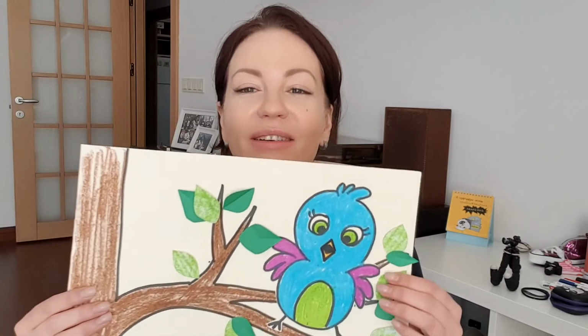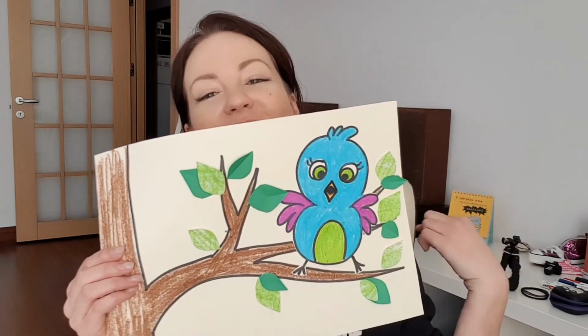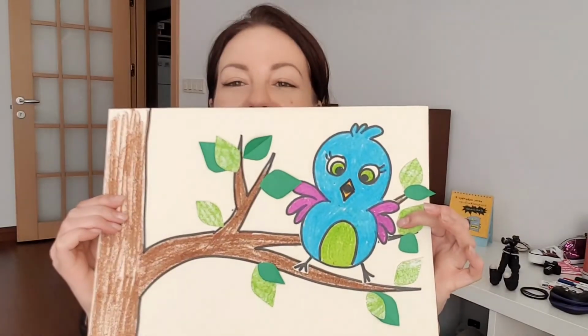Our project today is about spring. Look, we're going to draw this little funny bird on the tree. That's pretty cool, isn't it? I'm going to show you how we can make it today together.